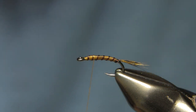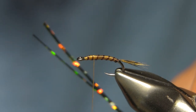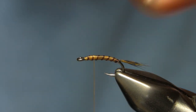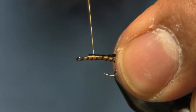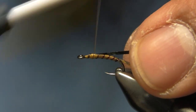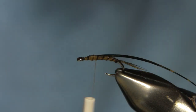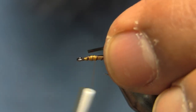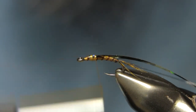What I use for the split back is a synthetic material — the same thing I use for the standard Slim Shady. It's two holographic pieces of holographic tinsel. These are the back straps, what I call the sides of the fly. I'm going to tie one in close to me and then tie the opposite side so they sit off to the side a little bit.